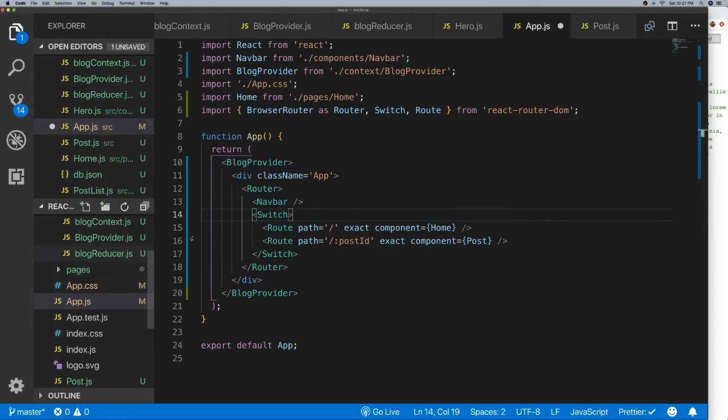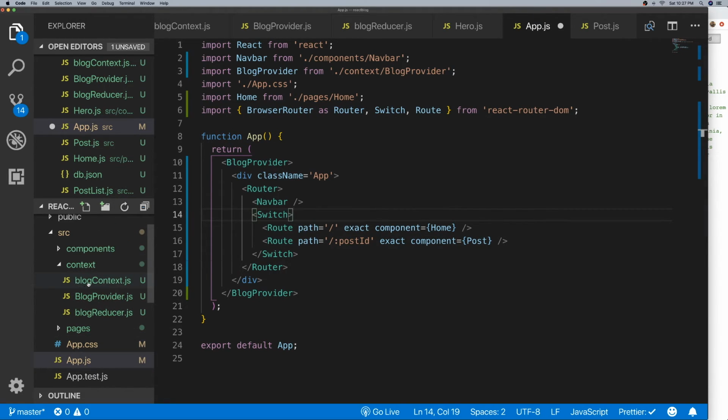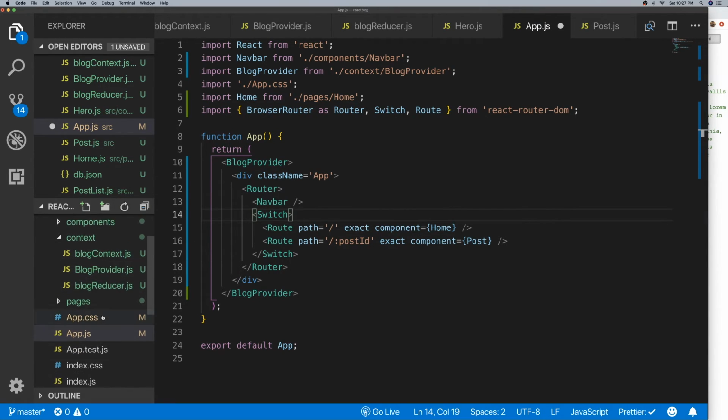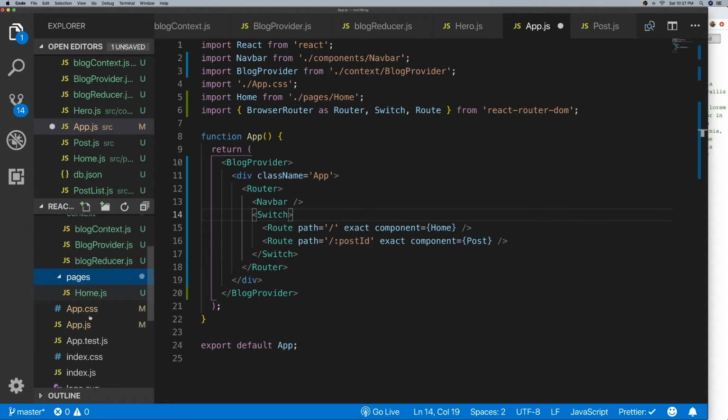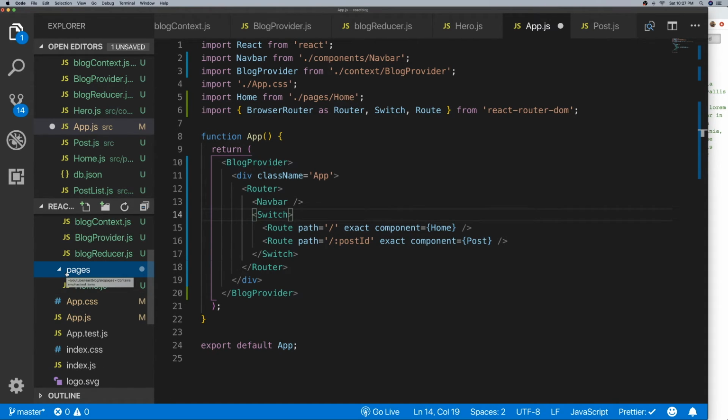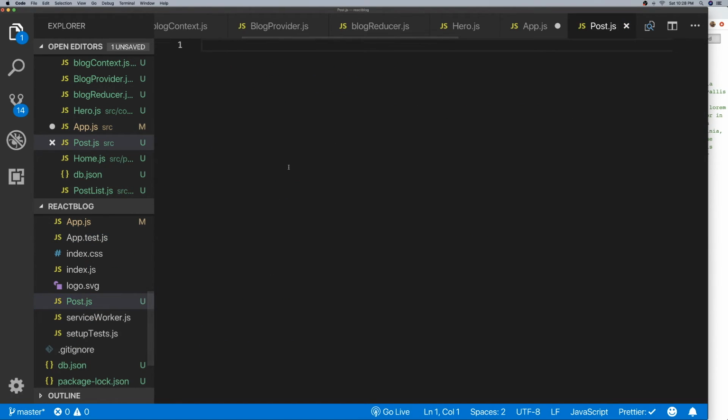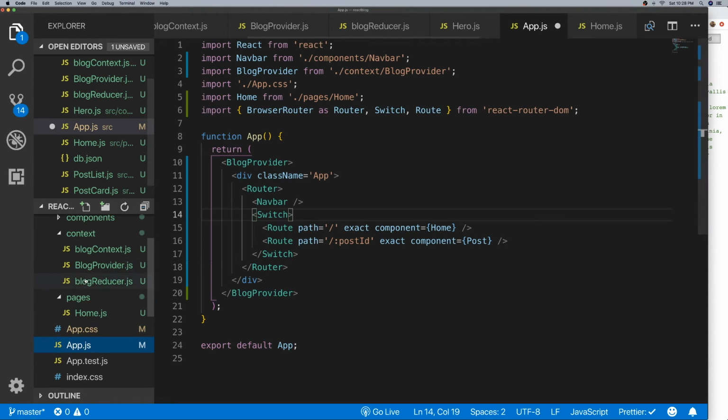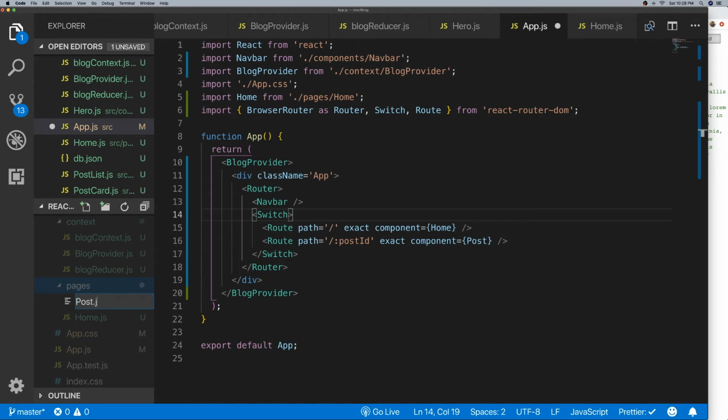And now we can finish up setting up our post component. So in pages, oh, actually I already set it up here. Oh, so that is in the wrong spot. Let's delete that. That should be in there. So we'll do post.js.